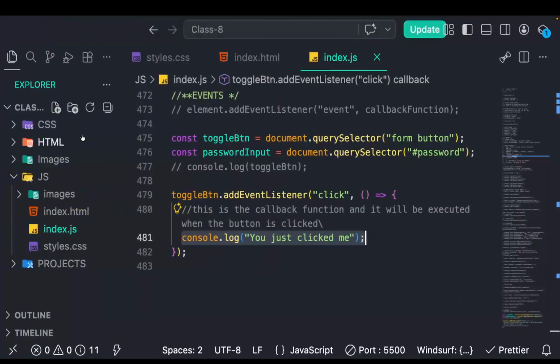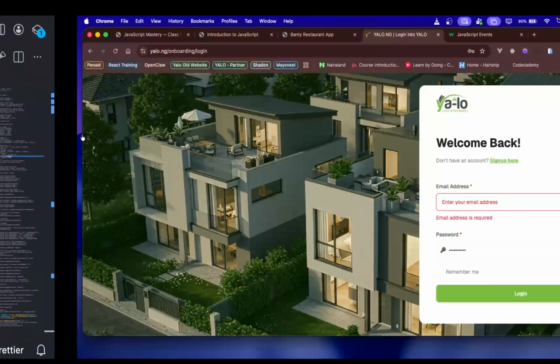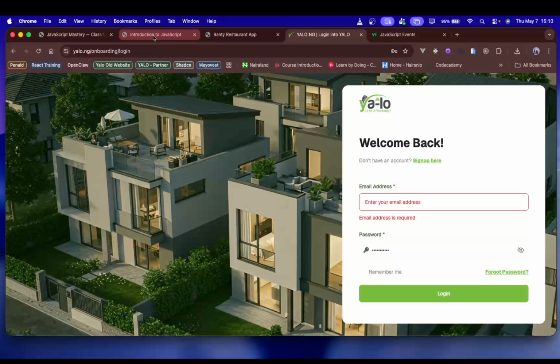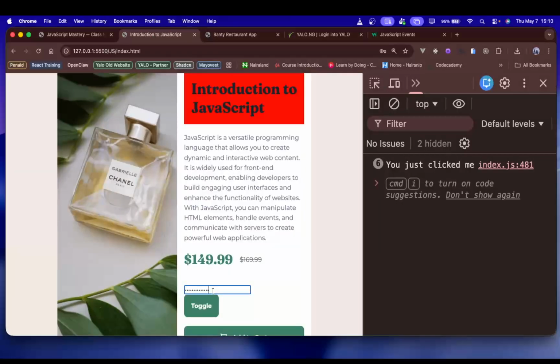So how do we do this? You already know that in order for this box to be able to show what is inside it, the attribute type has to be text. We are trying to solve the problem now. In order for this box to be able to show what is inside it, the attribute type of that input must be text, because if it is still password, there is no way you see what it is.